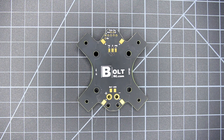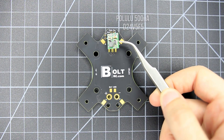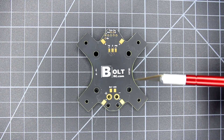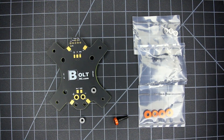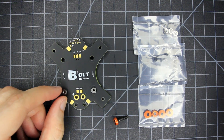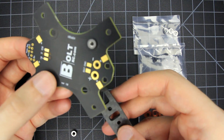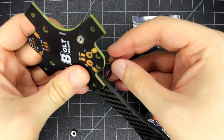Now for the PDB. It has an integrated 8V regulator to use with your VTX and FPV camera. It's only capable of 300mA, so anything else either has to be directly plugged into the battery power or through a Pololu, which conveniently stacks right in these holes. Make sure you sand down the sharp edges on the sides so it doesn't cut into your battery strap. Now we're going to install these inset nuts onto the PDB — it's similar to the Alien frames but these require a bit more force. Use one of the carbon arms with the steel screw and washer on the other side to protect the PDB and pull it through. It's very tight and won't go anywhere.